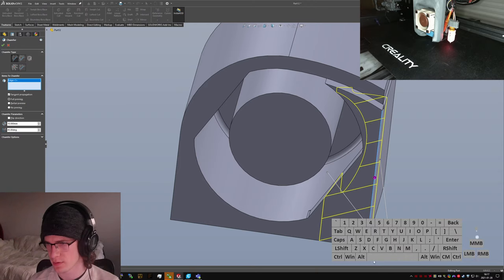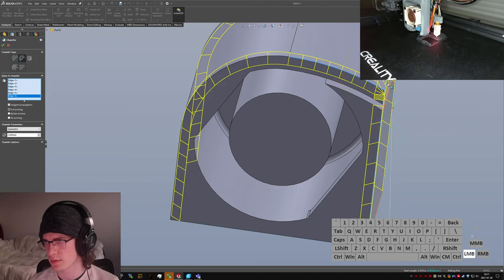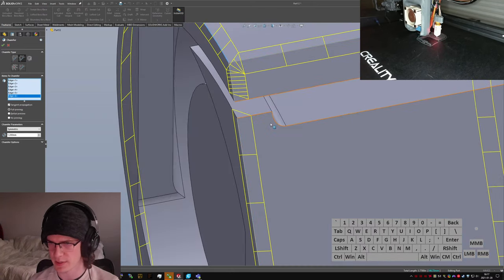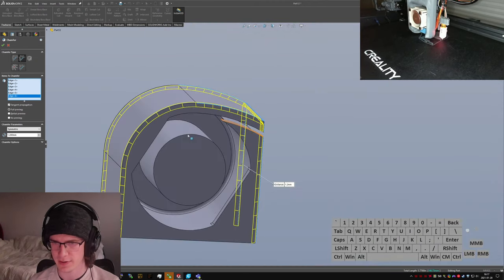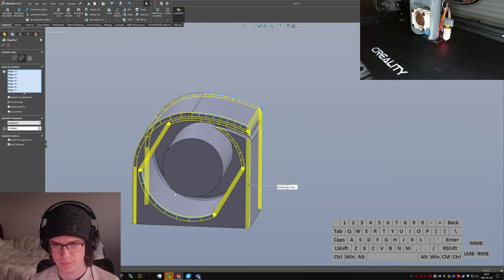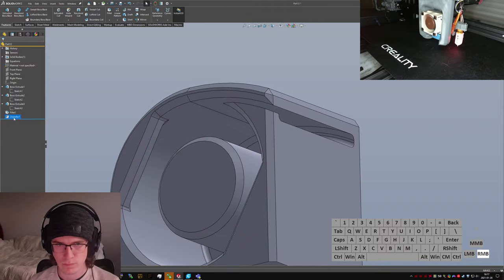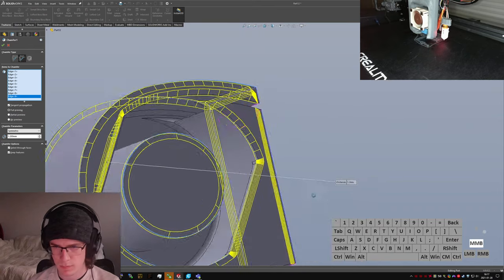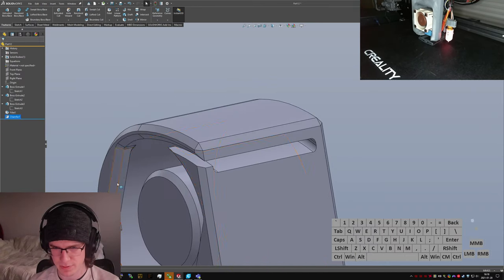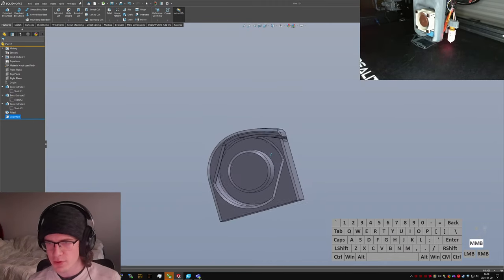Chamfer. Make this maybe a 2 millimeter chamfer. Well, maybe even only 1.2 maybe? Because I don't want it to overpower this gap right here. But I do want it to have a chamfered entrance into the pocket. I don't think I want chamfers on the inside of the pocket though, because those will be sort of capturing edges for the thingamajig.